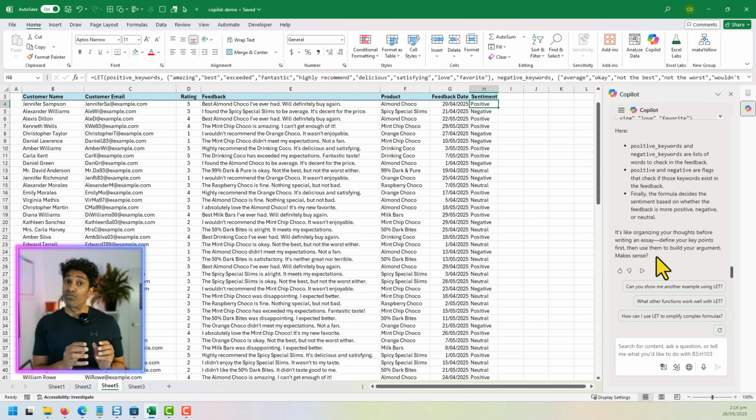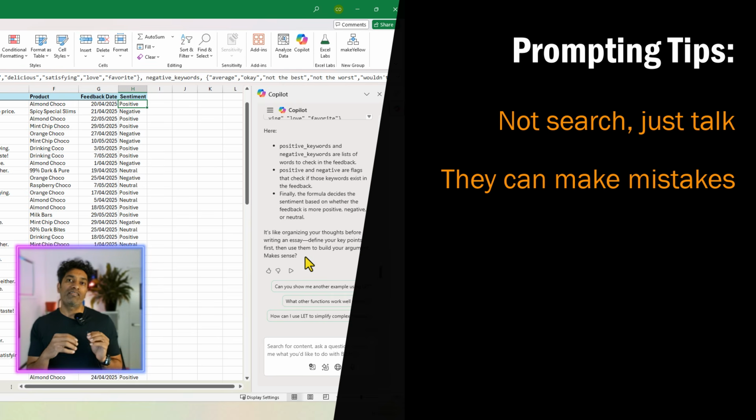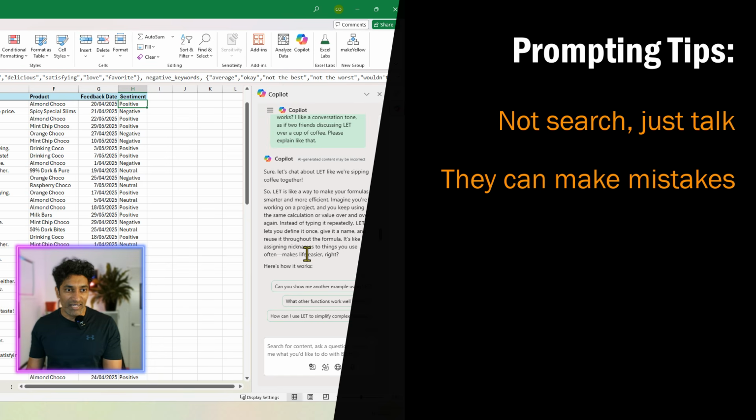Here are a few more ways to prompt when you're working with Copilot as well as ChatGPT and other AI tools. Talk to them instead of using that kind of a search mindset. And be aware that they can make mistakes. In fact, every response that Copilot generates, usually there is a label that says AI generated content may be inaccurate. So they are aware, and you should be aware about this as well. So do not blindly rely on the AI outputs. Instead, talk to them. Make sure that whatever it is saying is aligning with your view and your understanding of the world, and have a two-way conversation so that you can enhance your skills.